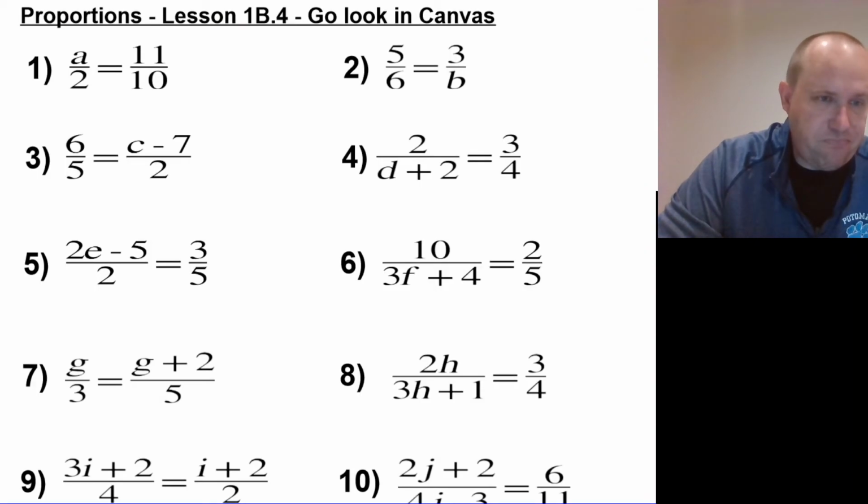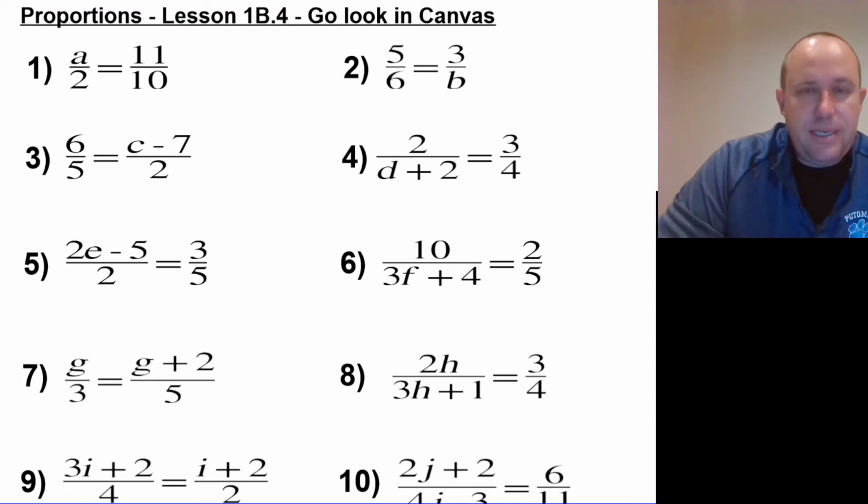On Canvas, you're going to see these questions here. They're going to be grouped into 6 at a time, and basically you have 6 questions, all 6 answers given, and you have to match them up. So if your answer doesn't appear, you know you've gone wrong, and you can probably get some help.